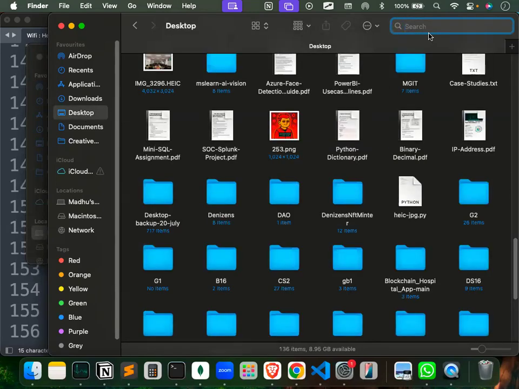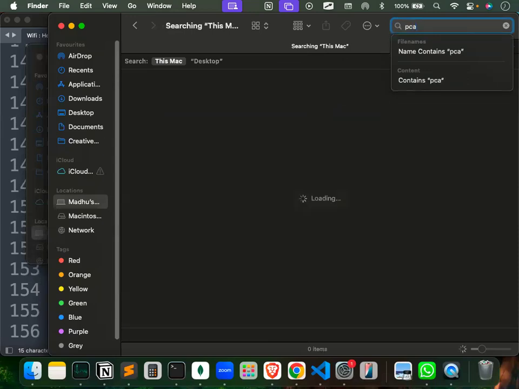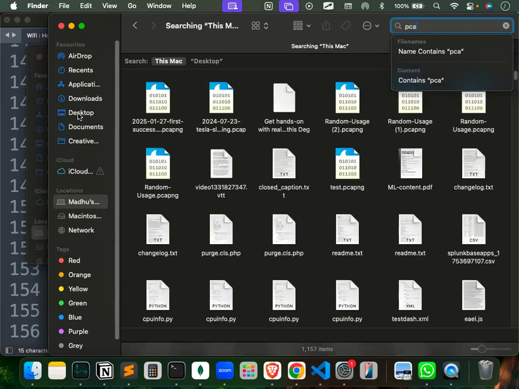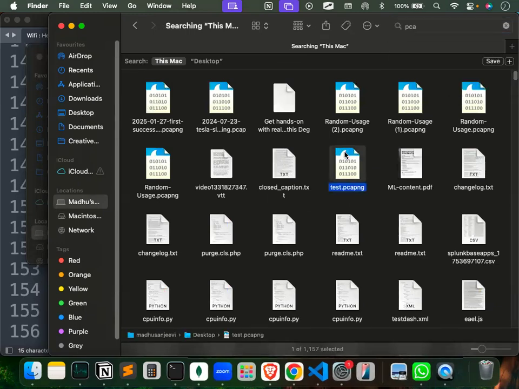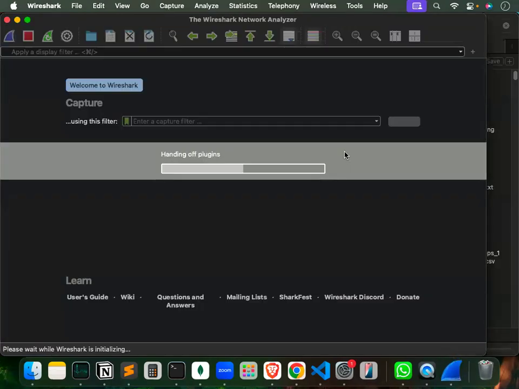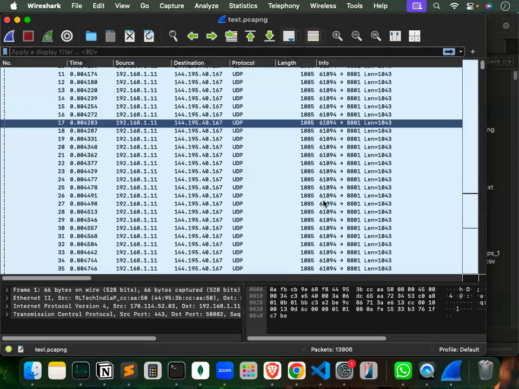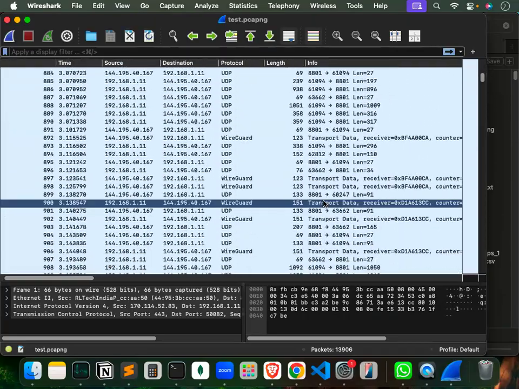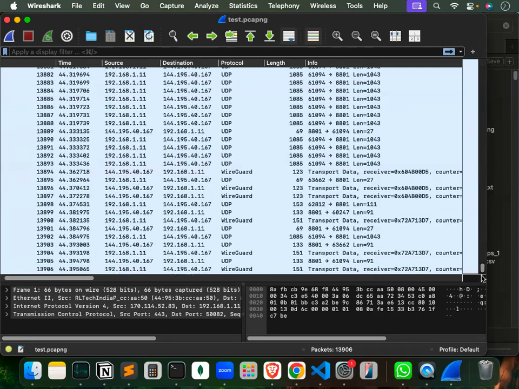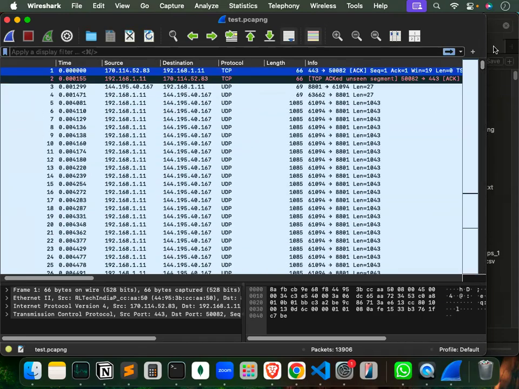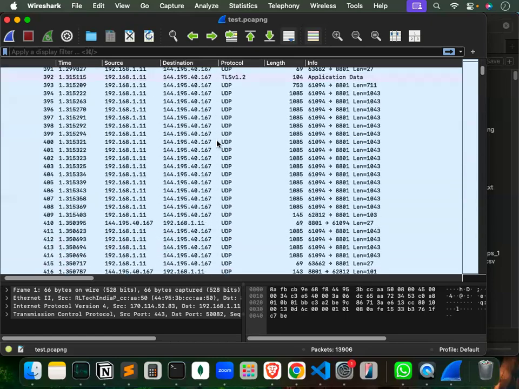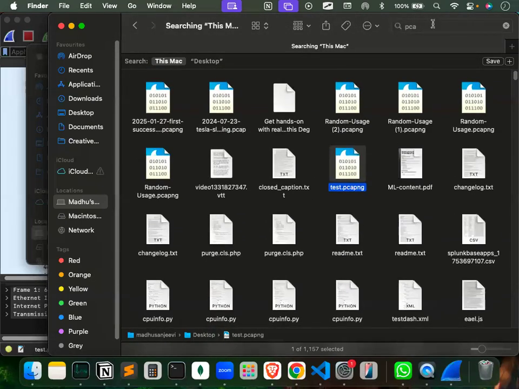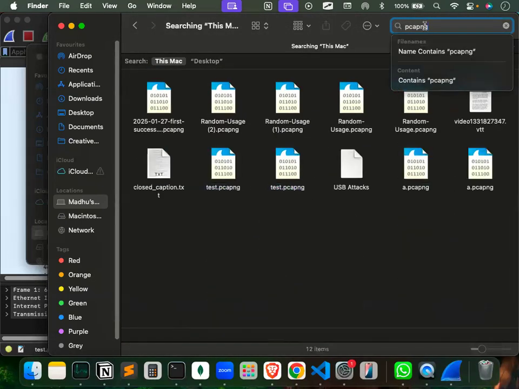So Wireshark, pcap. I'll just show you some already captured. Is this mine or somebody else's?